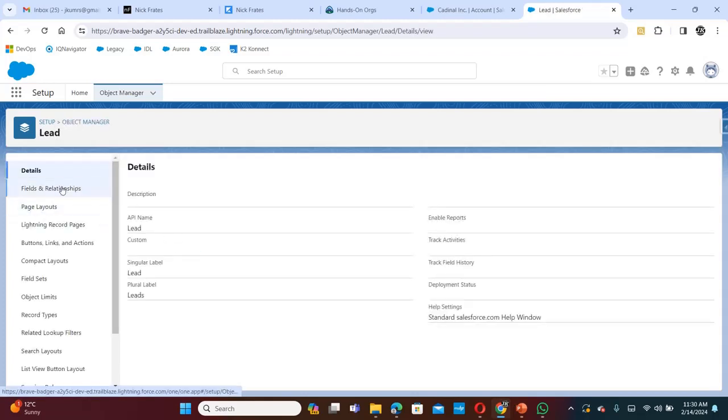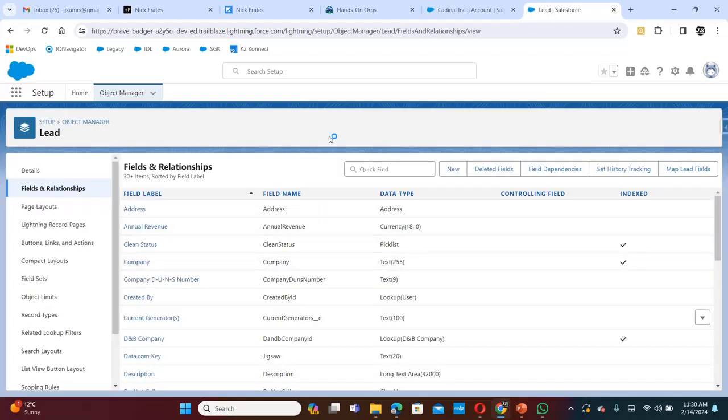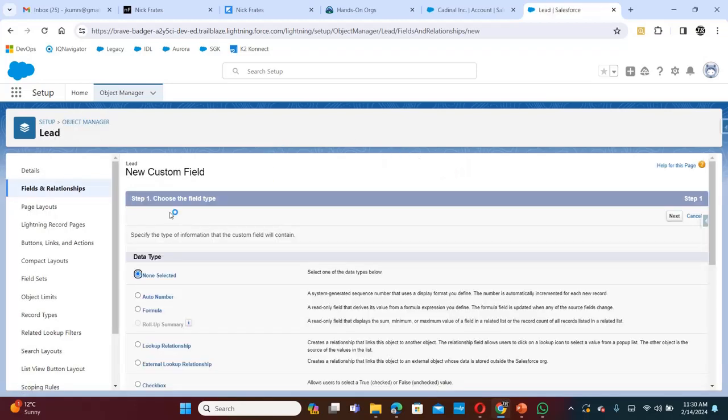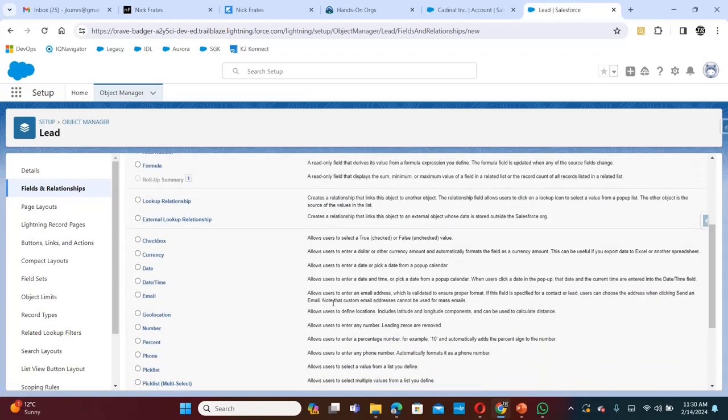So first I'll be creating the custom field on lead object, and then I'll be creating the same field on the opportunity object. So I'm clicking on new, and the data type will be currency as we want to store the value.